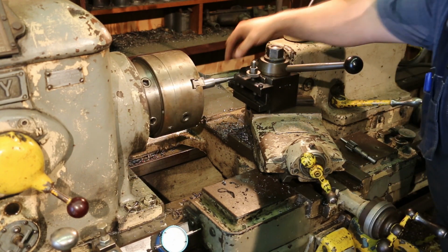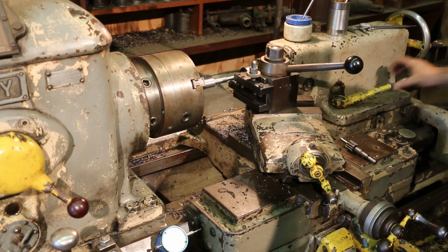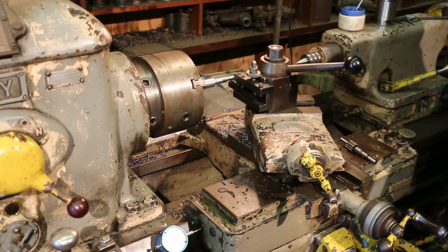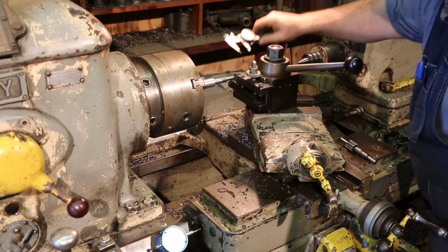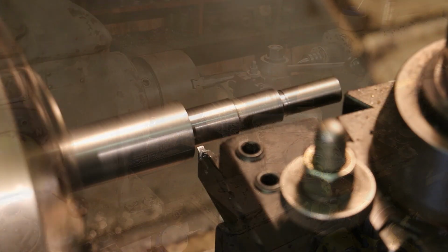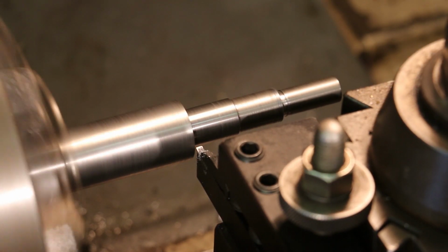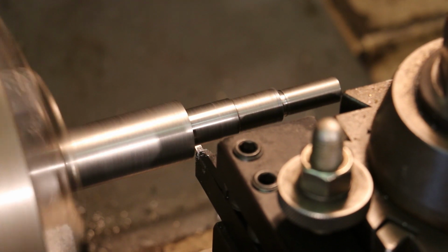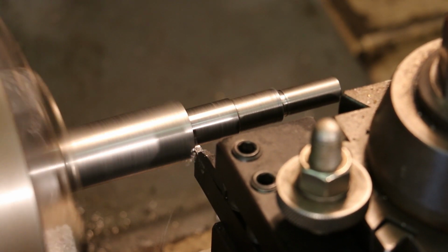And that's probably good. I went just a little bit below flush. Let's get a measurement, make sure we're where we need to be. Right where we need to be. All right, we're going to do the same thing here. I'm going to come in, clean up this shoulder, get a good, nice, clean surface all the way down.